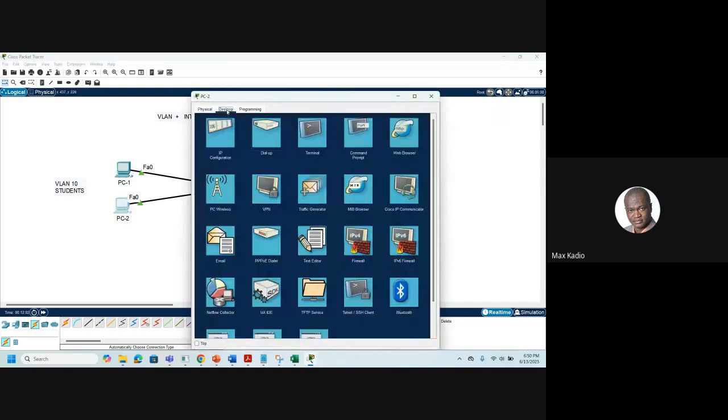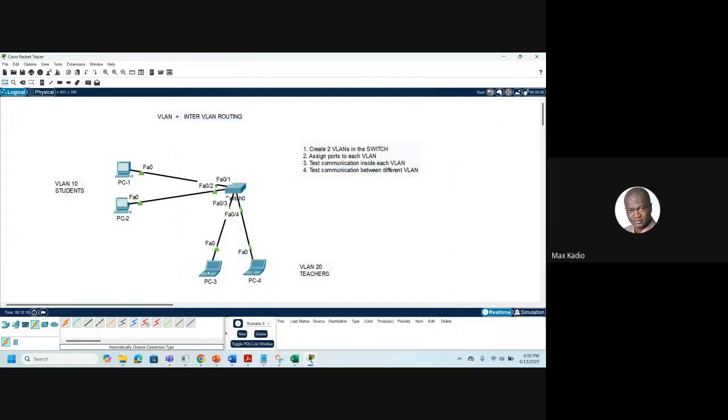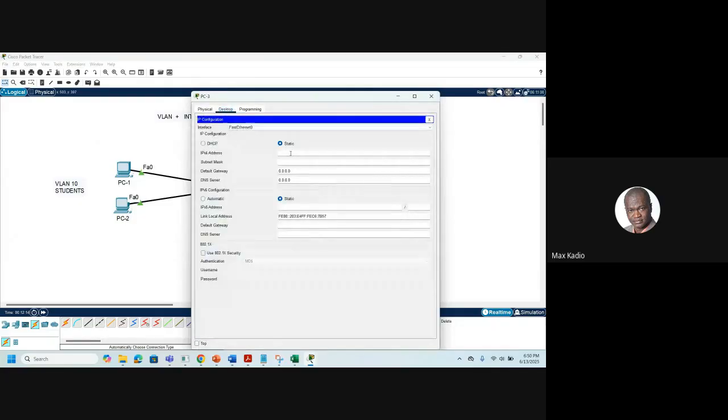PC2, I'll put 10.3. I keep the default subnet mask. PC3, I put 192.168.20.2 for VLAN 20. I keep the default subnet mask.